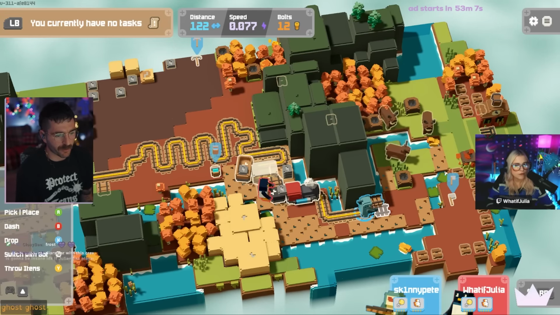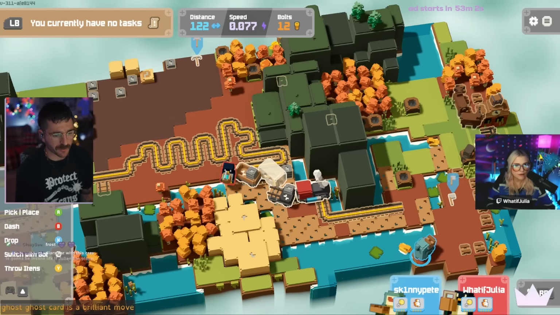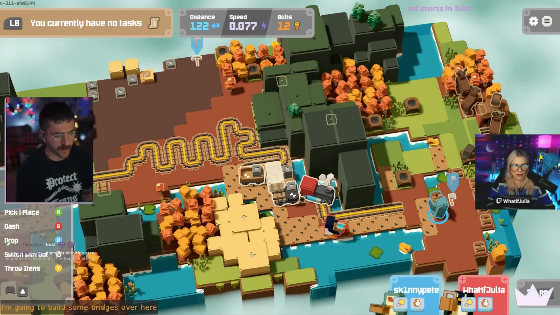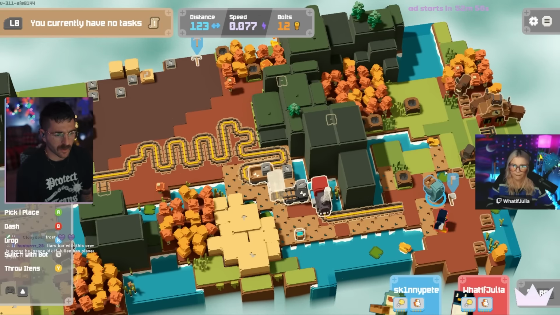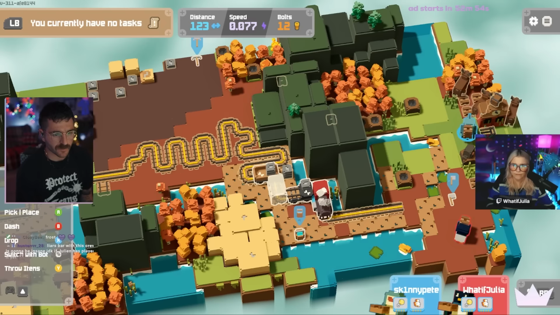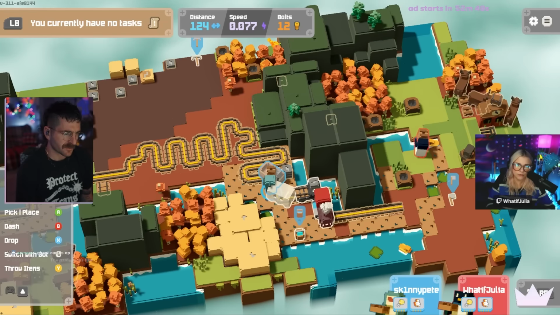Ghost cart is a brilliant move. Yeah, I'm glad we did that. I'm gonna build some bridges over here. Okay. I'm gonna leave the bucket right here. The lily pads, I don't think we'll need one, which is nice.